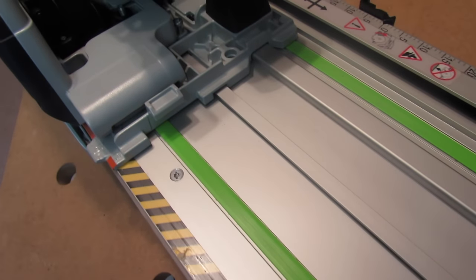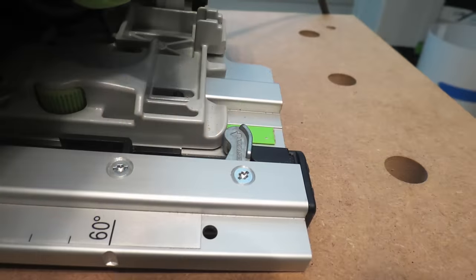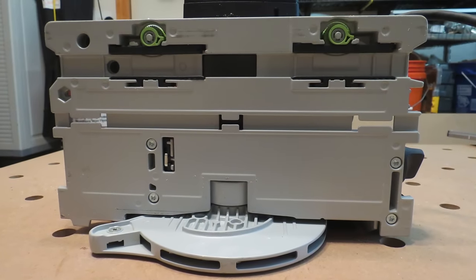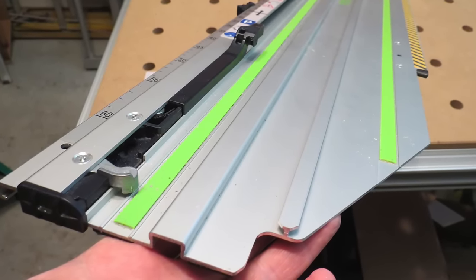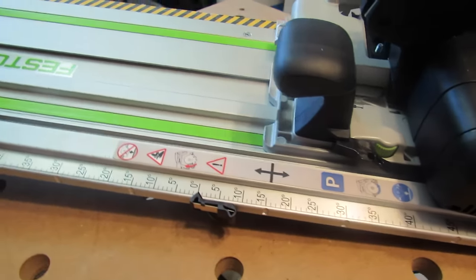There are a bunch of different FSK rails with different cross-cutting lengths available. Mine was a 16.5-inch rail attached to the saw. The cross-cutting guardrail connects to the HK55 saw shoe plate, which has alignment slots so you can line it up and get it tight. A slot in the shoe plate indexes into the T-rail, and a spring-loaded clip allows the saw to slide along Teflon strips on the track. The bottom of the track has anti-skid strips and two pins that align the board edges being cross-cut. The left pin adjusts in a series of notches allowing bevel in degrees; the right pin is fixed. The cross-cut allows 0 to 45 degrees to the left and 0 to 60 degrees to the right.